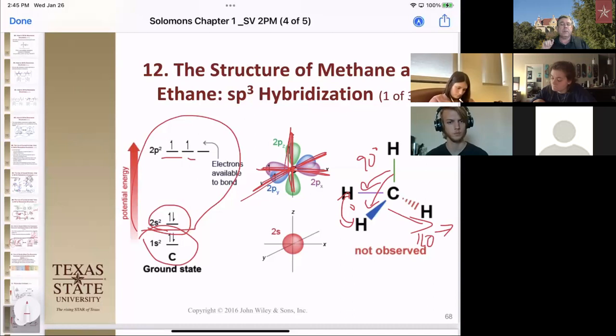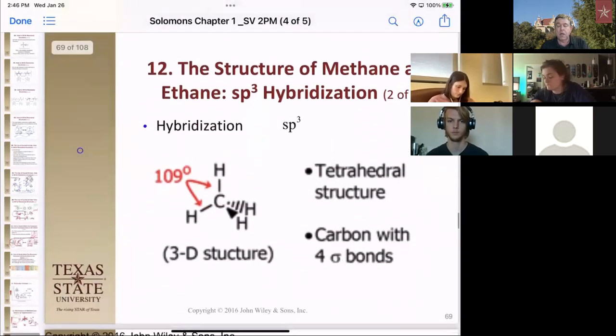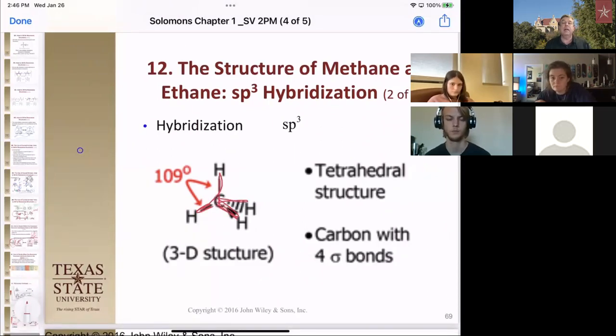Okay, now the problem is we don't observe that. We don't see the hydrogens at 90 degrees apart and the one hydrogen off in the distance. What we see is 4 equal orbitals. When we look at it by X-ray crystallography or any other way, we see that we have 4 equal spaces between all 4 hydrogens, and they're as far apart from each other as they can be in 3D space, which is 109.5 degrees. We call this a tetrahedral structure. Tetra meaning 4, hedral meaning solid, or dimension. And then what we see here is that they're spread out, and so we have 4 sigma bonds between carbon and hydrogen that spread out equally.